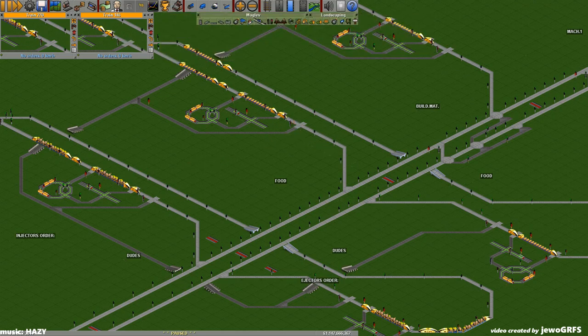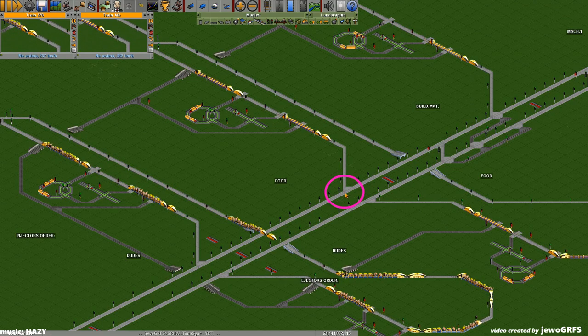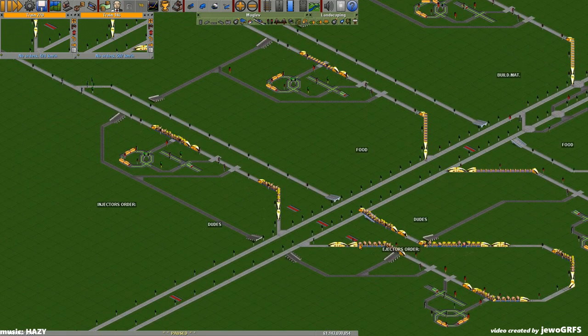Now the full one requires 15 tiles to achieve the maximum speed, and it travels a shorter distance, 80 tiles. So let's have a look. I'm pausing the game. You will see the acceleration of the empty. Watch the empty one, and it will achieve that full speed at this point. And here we are, all the empty trains. Now the full one doesn't.